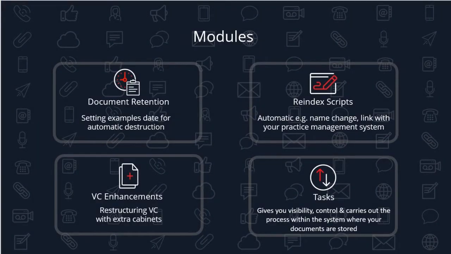I said at the start, this is what we talked about. So we've modularized all these things. So I've just shown you what the document retention policy is. Basically you set into motion the documents that you want to destroy after a certain length of time. You have a look at them to see if these are the right type of ones, and then it goes. So for some people that's fantastic, and that's what they want to do. You've written the policies out already under GDPR.